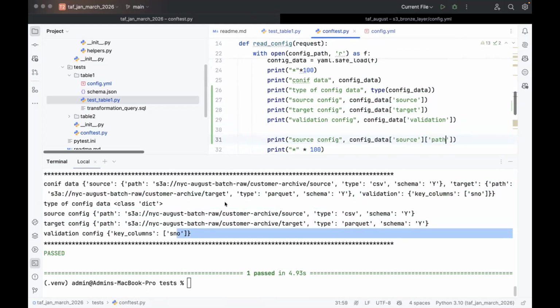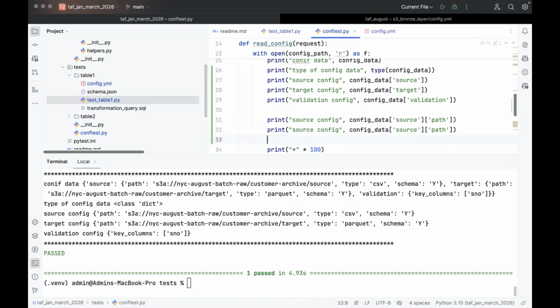Again, this is a dictionary type, and values are enclosed within curly braces. Inside you can see key value pairs. So if you want to fetch the type, mention type here. This is for printing the source config path, and then type, and then schema. Here I'll mention schema.